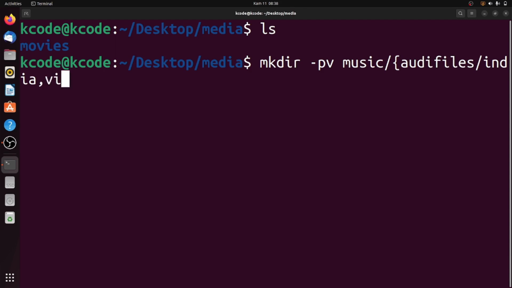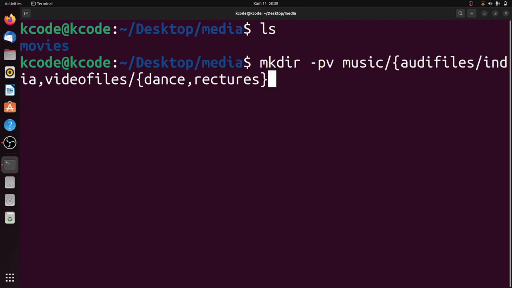It will be maybe video files, and in that folder we're going to have dance, and maybe lectures, having only those two.